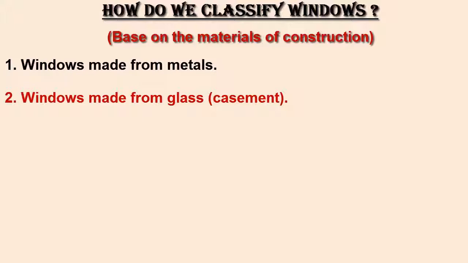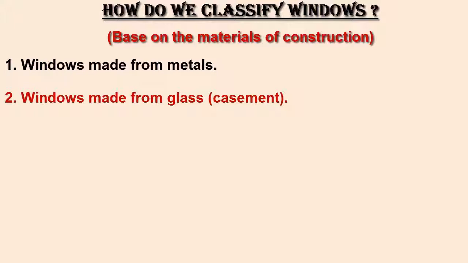Sometimes we find 4, 2, or other numbers of panels. You will find them fixed at the center. We have the mullion there. We have the rails there, which separate the windows in a different fashion, and that is what is called the casement. Those are the common ones we have.